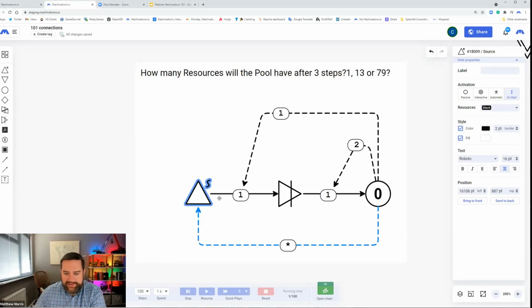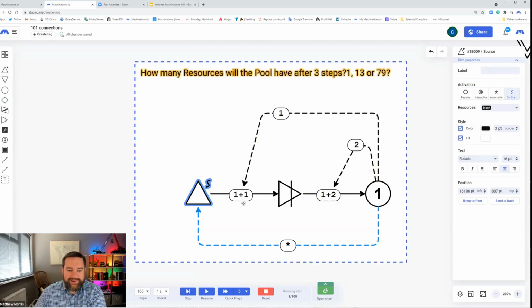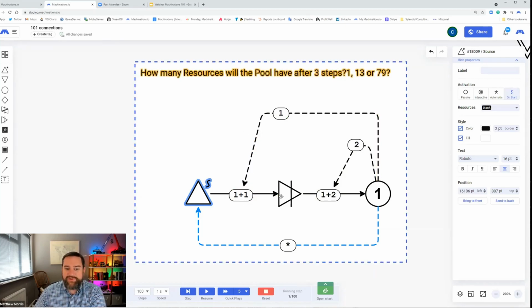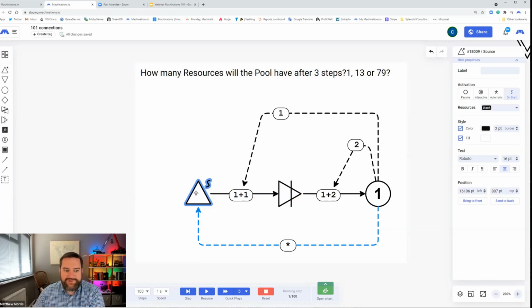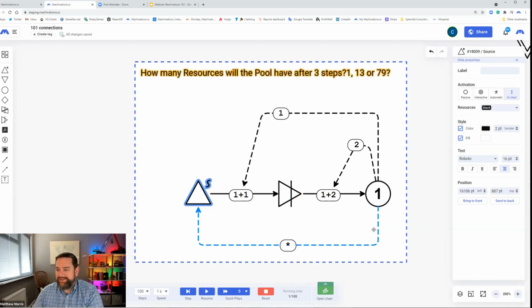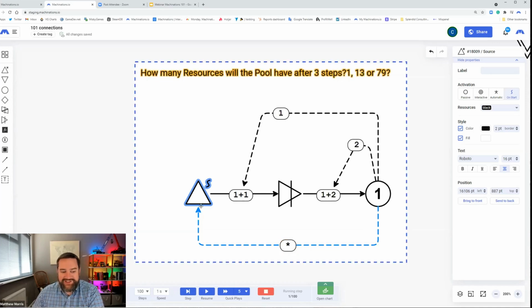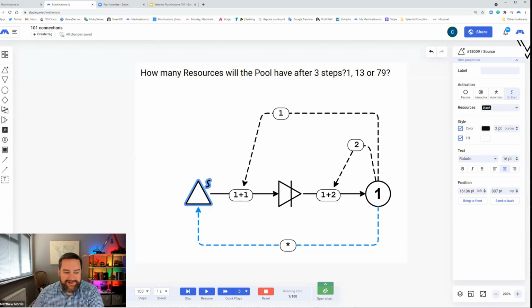So the first step is just the 1 resource. Now there's 1 resource in there. We've got a +2 coming into here. We've got a +1 coming into here. Bit of a red herring, this one, because it's before the converter. Therefore, there's infinite resources available here. And you'll notice that this state connection with its trigger has gone blue to say it's going to keep firing the source.